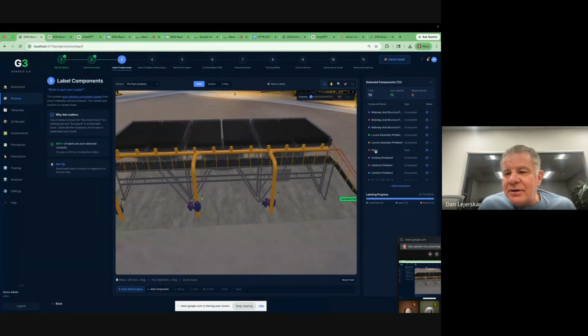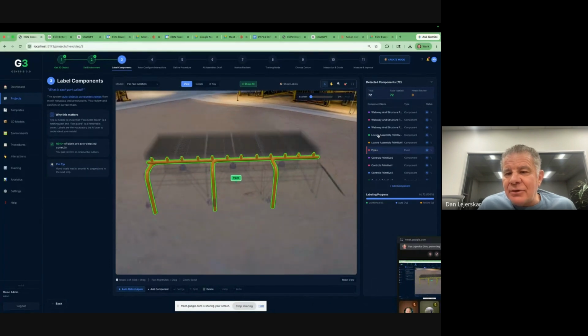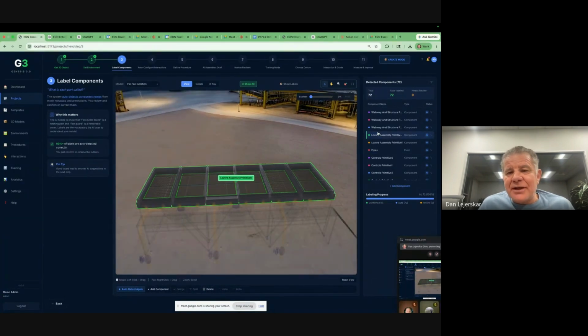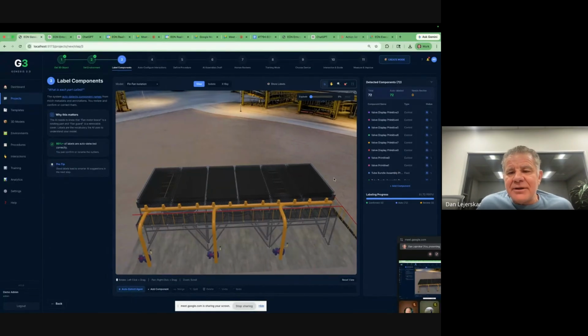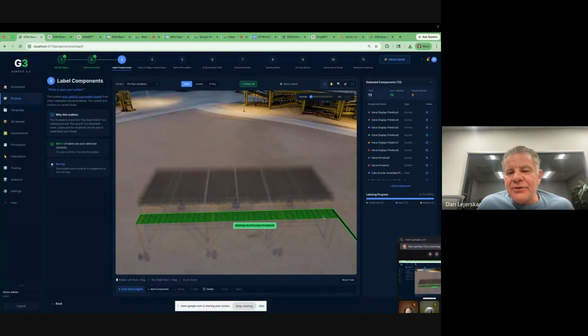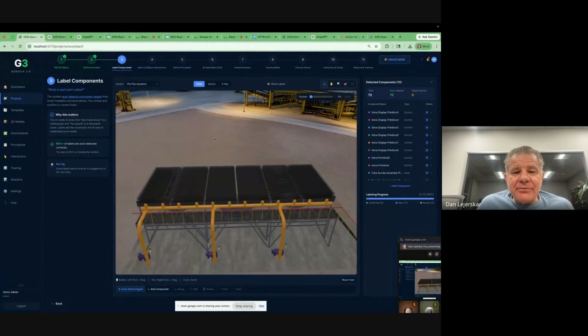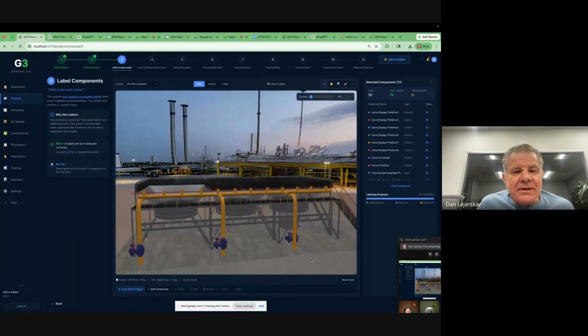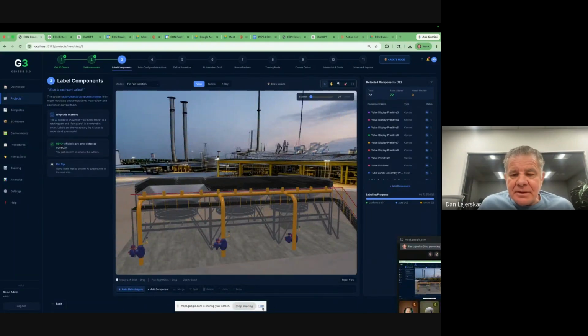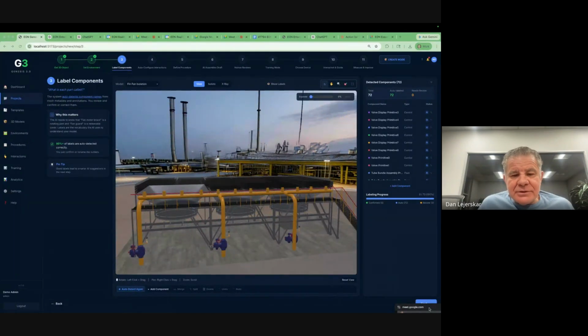I can click on pipes here, or I can click on louver assembly, and it has recognized it. Now, this alone, for a complex object, this one has 72 parts, used to take us maybe a day to get everything right and confirm that everything looks okay. This is all automatic now. So pretty magical. Nobody does this today. If you look at other competitors, they don't provide this capability, but we have it.